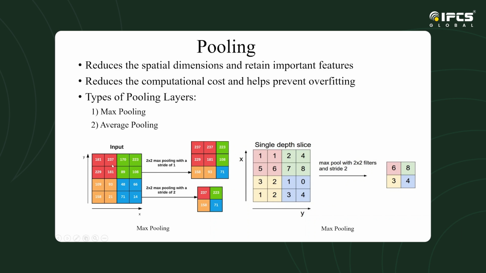When the 2x2 filter is moved on this image, we get the maximum value as 237. This value is considered our first pixel value. Then again the 2x2 filter is moved, and we get the maximum value as 237. That is our second pixel value. In this way, we move the 2x2 filter over the entire image and we get an output image where we have considered only the maximum values. Then if we consider stride 2, we first move the 2x2 filter on this area. Here we get 237 as the maximum value. Then again on the next 2x2 we get the maximum value 223. That is our second pixel value. In this way, the max pooling operation is performed.